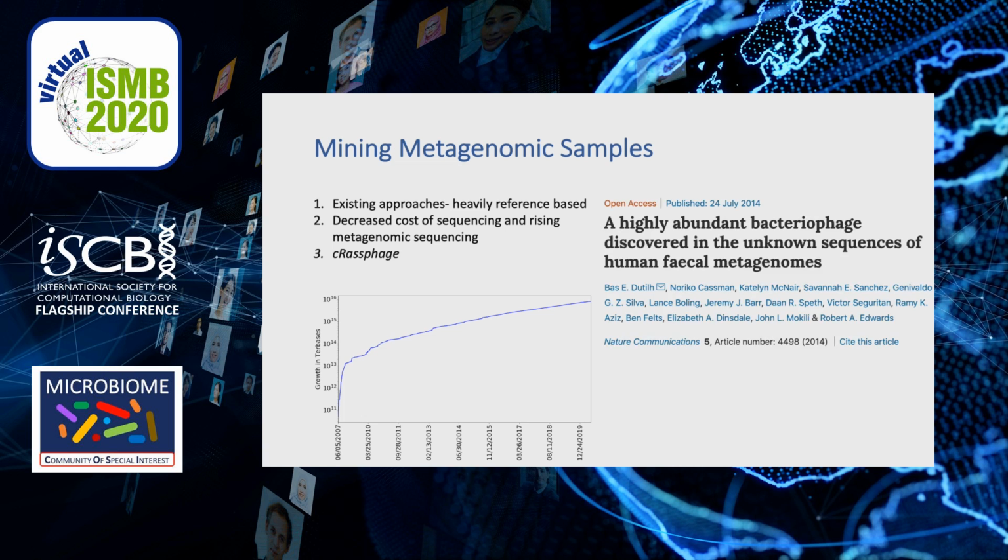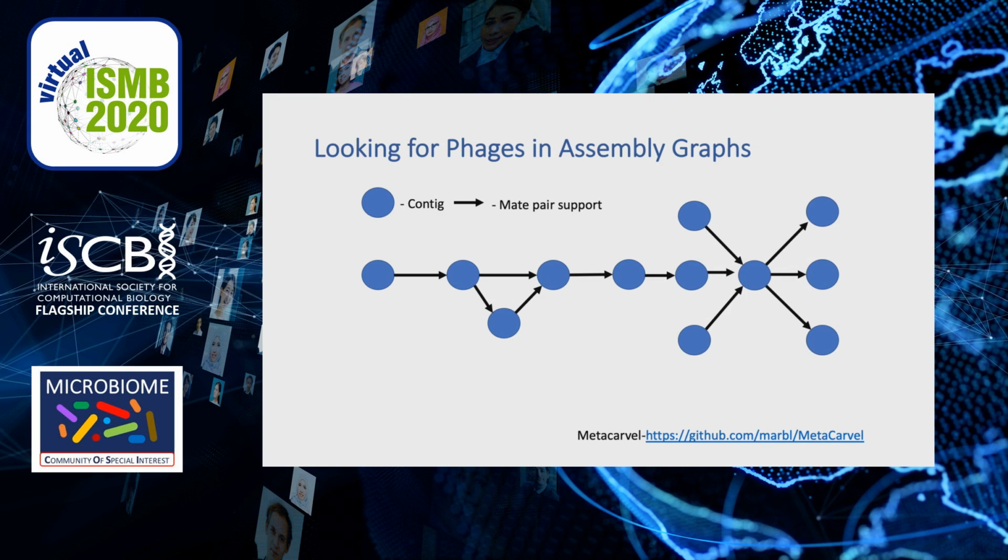Finally, I would like to talk about GRASPhage. GRASPhage is the first computationally identified phage genome. To identify the 97 KB GRASPhage genome, all sequences that matched previously published viral microbial databases were removed, and the remaining sequences were cross-assembled. Our lab is interested in computationally detecting phage like GRASPhage from metagenome sequencing data, and we think that our tools that detect structural variants in assembly graphs can provide novel approaches to this problem.